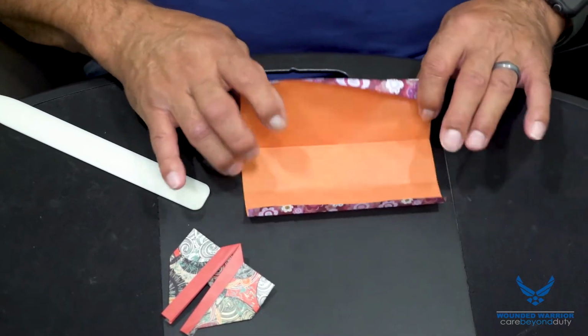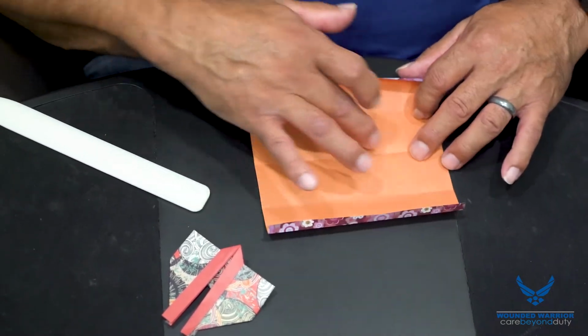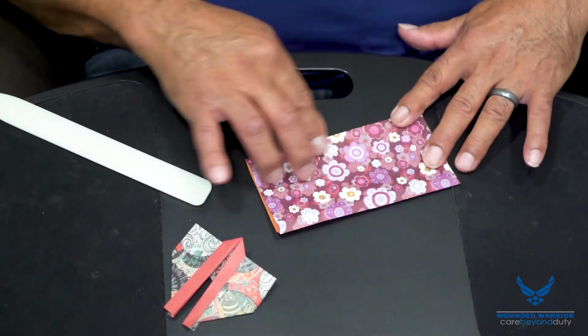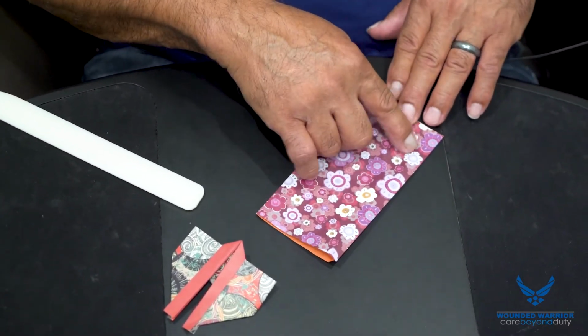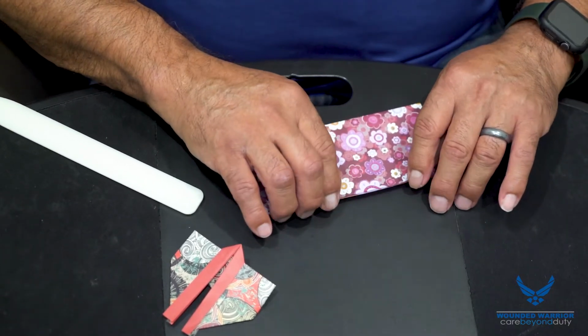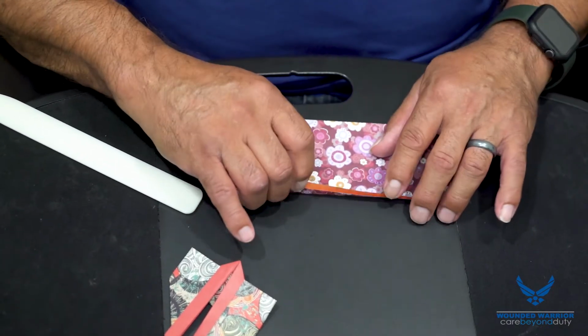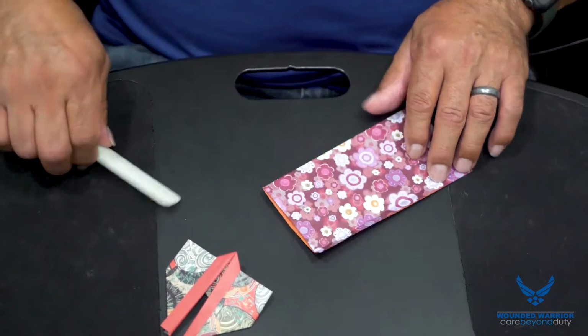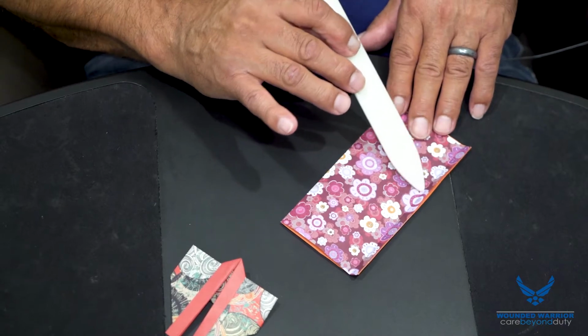So now you're going to bring this together right down the center line. You're going to bring your piece of paper together just like that. And you have that line that you made originally. And if you have to make it more profound, you can bring the paper back, because that line's really important. It may not be easy for you to see, but you can see the line right there that you made on one side.